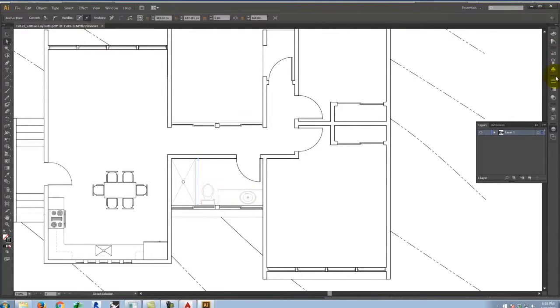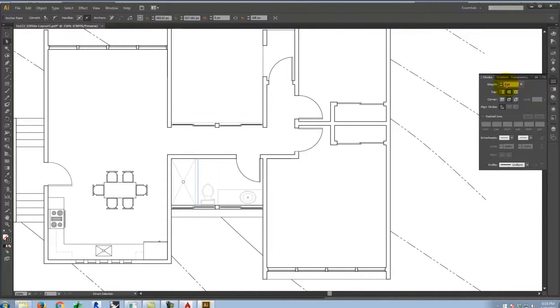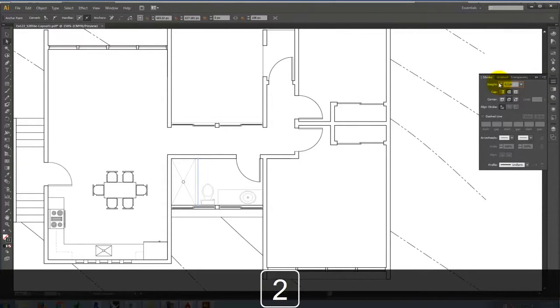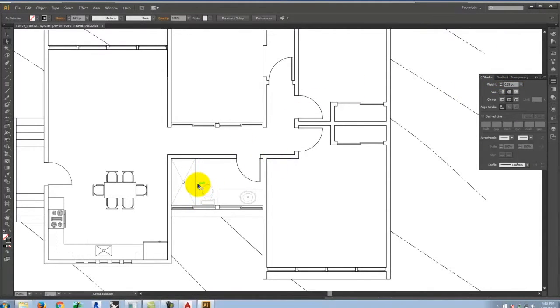I can take this and come over and adjust my stroke weight here. It's at 0 right now. I could say, no, actually I want it to be 0.25. And that would thicken up that particular line, and you can now see it's darker than the objects that are around it. So I can make line weight adjustments to my drawing after it comes into the world of Adobe Illustrator. Notice that the thickness or the weight is in points, not in millimeters. AutoCAD does thickness in millimeters, so the translations are not the same. When I said that a wall in AutoCAD was 0.4 millimeters, it's not the same as 0.4 points. So be aware that they're different.